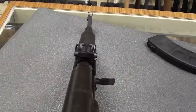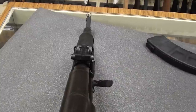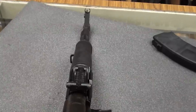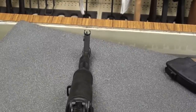All right, on these Interordnance guns, and really any AK, no matter how nice the build, it's going to be really difficult for me to show this in this video. But you want to look for how straight the barrel looks in relation to the trunnion. A lot of these Interordnance guns, you'll notice that the barrel tends to be kind of cocked off either to the right or left.